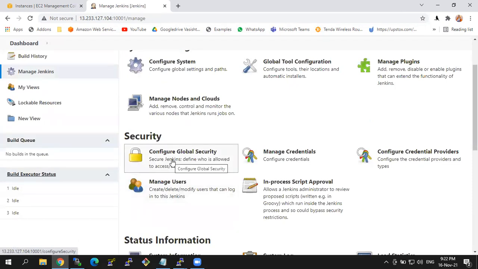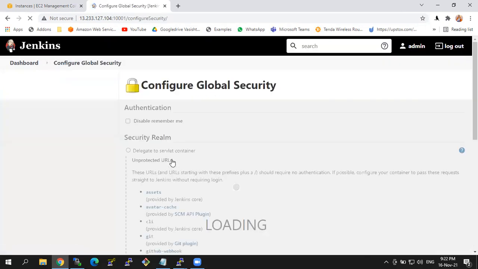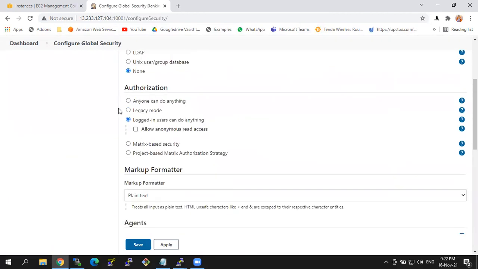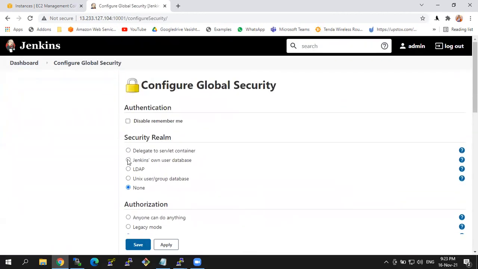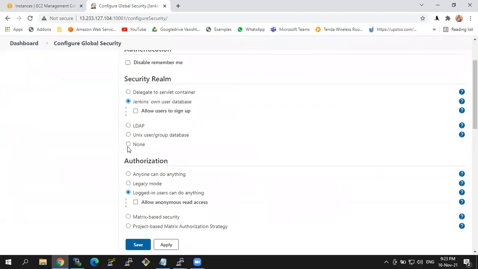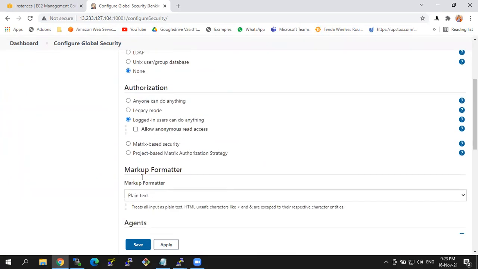Okay, in the global security, first I'm selecting none, security realm, or okay, no users can, disabling this option. Jenkins own users database. But before that, I'm explaining quickly about these authorization points.